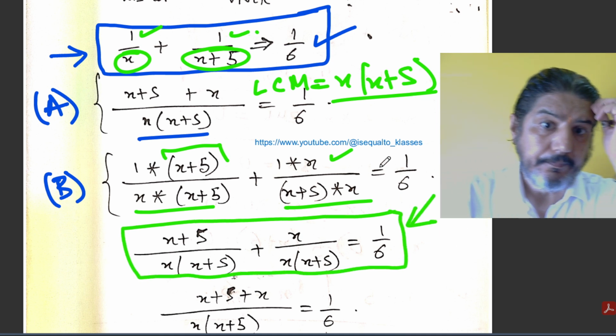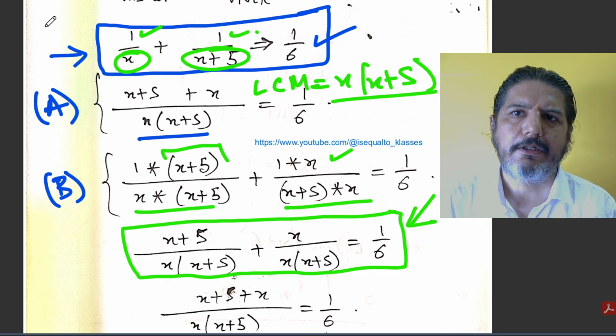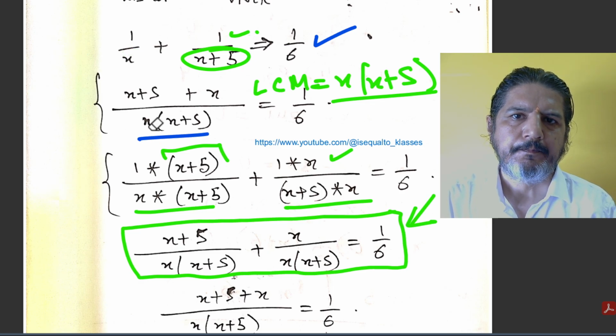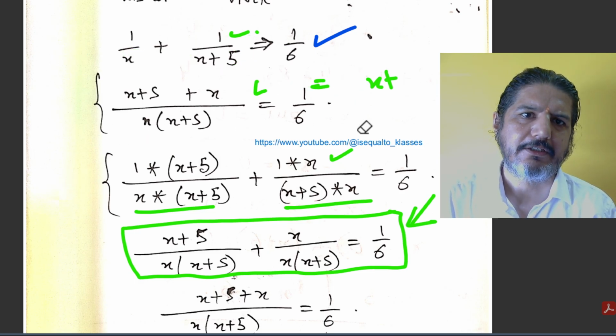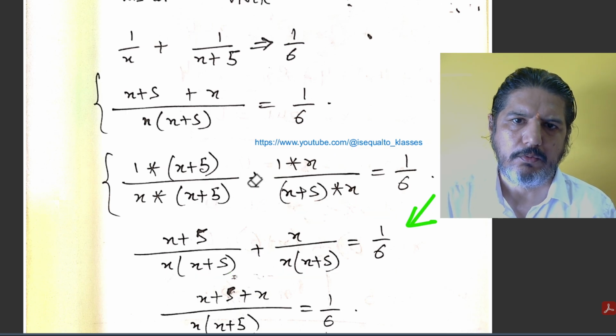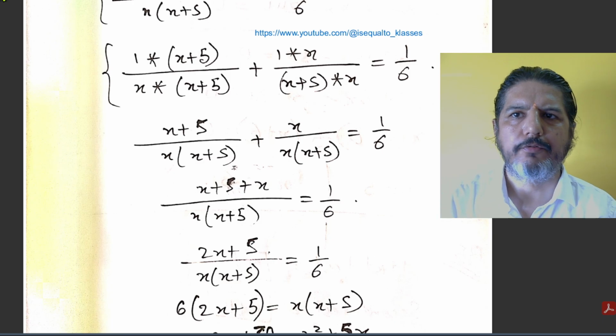Try to understand this step. The whole of the question is simple. The only thing that you need to understand in this question is how to add the algebraic fractions. That is where the students face difficulty. But I hope I am able to explain it to you and you won't face any difficulty.